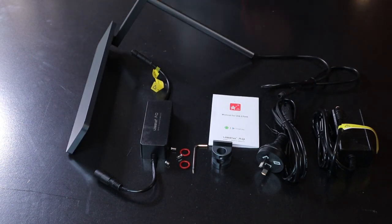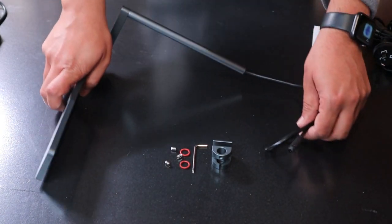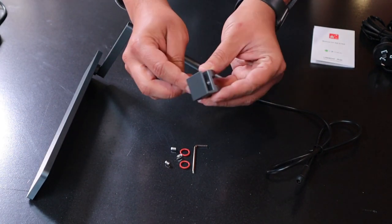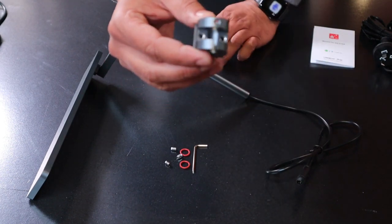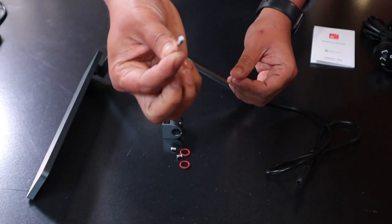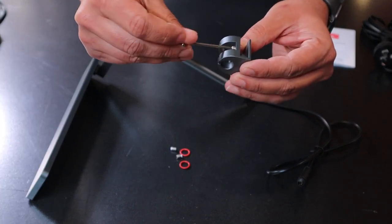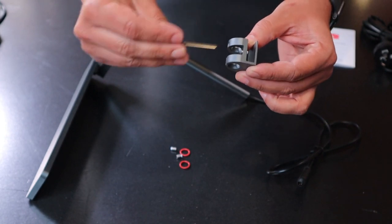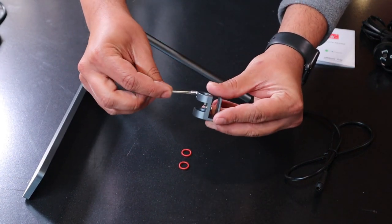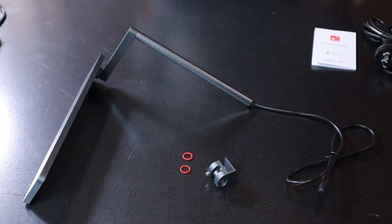Also included is a manual card, a Bluetooth controller, and the light itself. Next we'll be installing the clamp on the light using those little screws. The clamp has two little screws that hold it to the aquarium wall, and the third screw holds the clamp and light together. Make sure all three screws are attached for the light to be stable. The easiest way to attach the screws is to use the allen key — hold the screw with it and tighten it to the clamp.